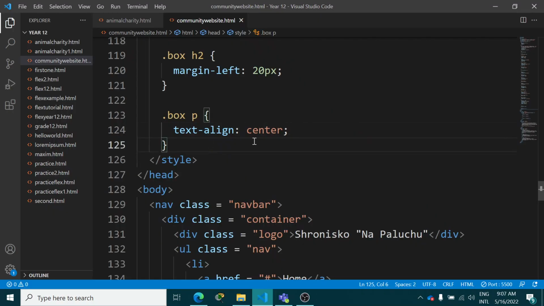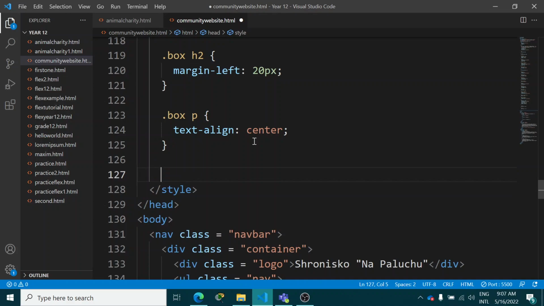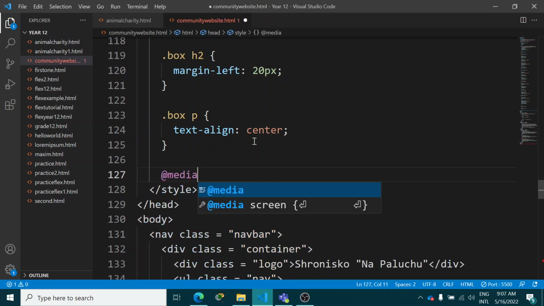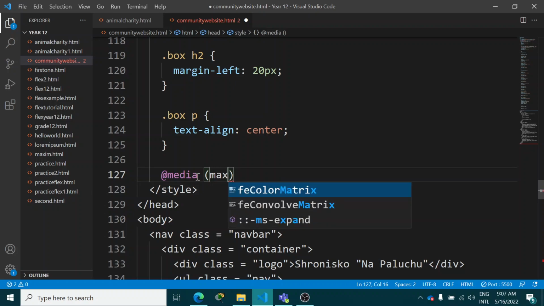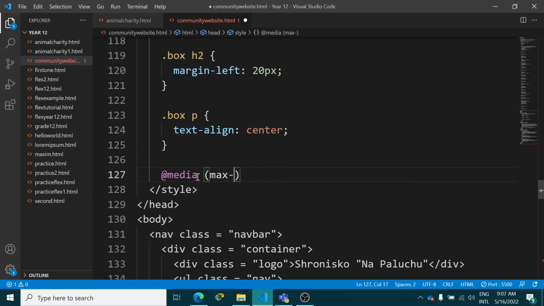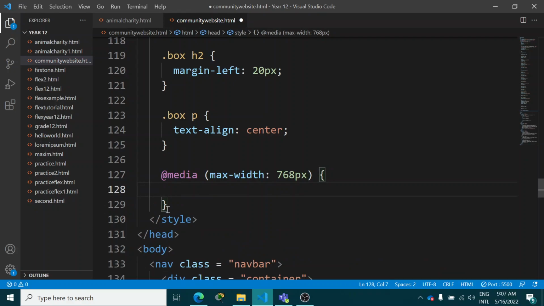You do that in the style tag, and that's called a media query. So you do it something like @media. Then in the bracket you specify the condition for the query to run. Here the condition is when the maximum width of the screen is something like 768 pixel or below, that is when my media query is going to execute. All that I'm going to write inside these curly brackets will only happen when this condition is true.